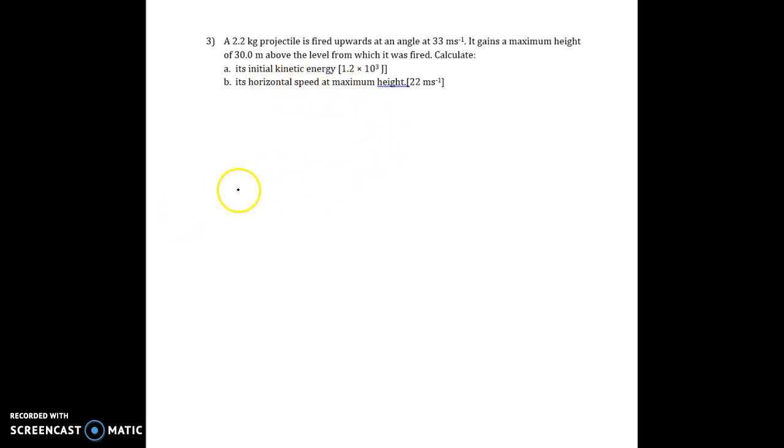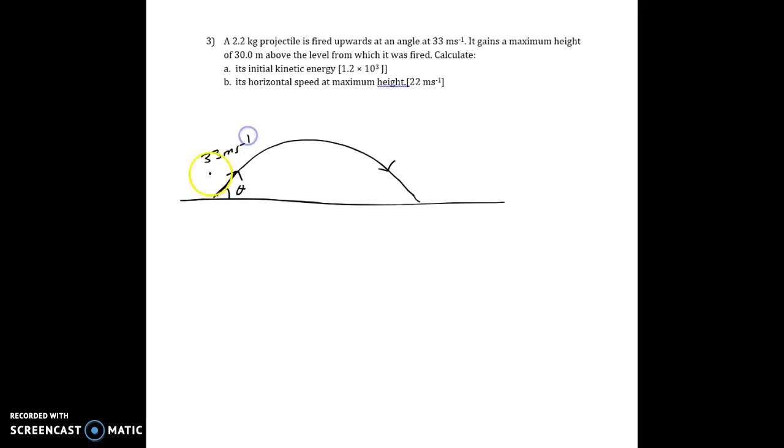So maybe you can start off by sketching the trajectory. If you have one projectile being launched, this should be the curve. This is what we call the projectile. Okay, it's a bit crooked, but we've launched with an angle, and it moves at 33 meters per second initially. So you can call this V. It launched at 33 meters per second.